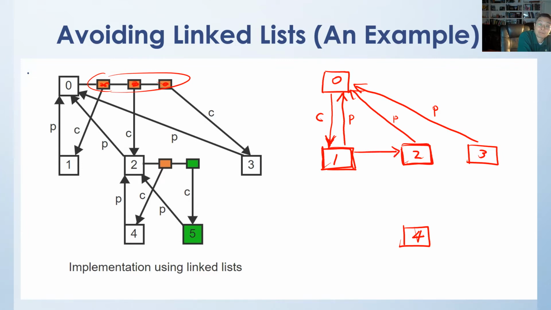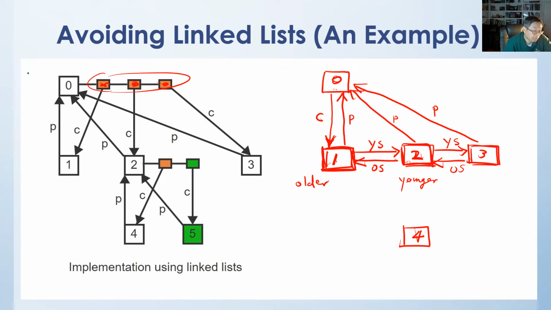Instead, it uses what's called a sibling pointer, pointing to each other. This is the first child created, so this is the older child, and this is the younger. So the older sibling has a pointer pointing to the younger sibling, and the younger sibling, process 2, points to the older sibling. So process 1 and process 2 point to each other. Now when process 3 is created by process 0, you only create 2 pointers, the younger sibling and the older sibling.